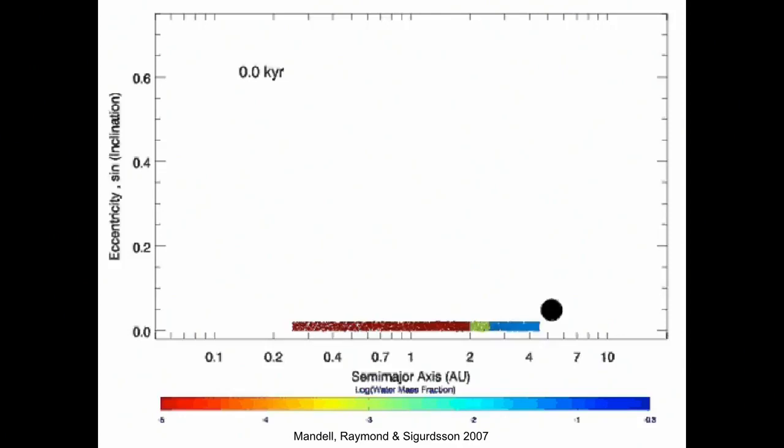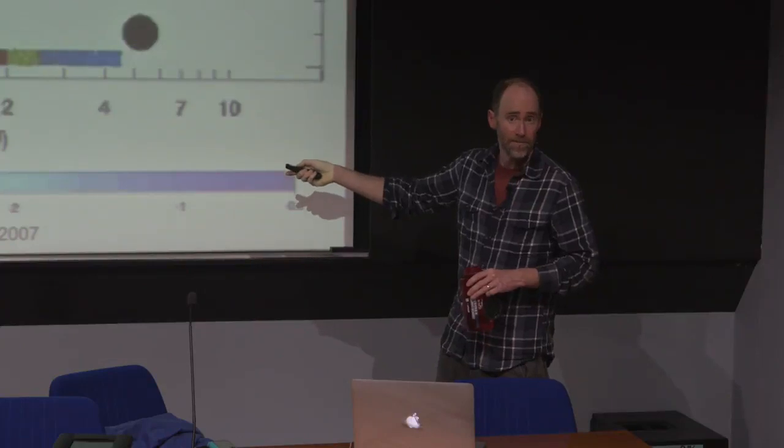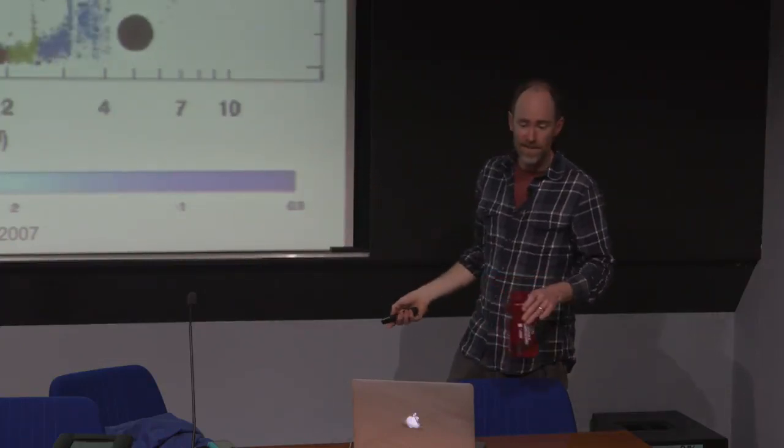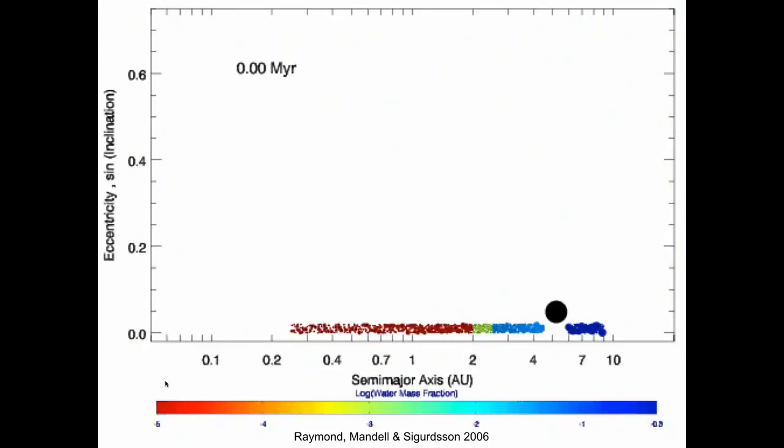We're going to show this. The y-axis is the eccentricity versus orbital separation here on a log scale. And the color here corresponds to water content, very roughly calibrated to match the present day solar system, where everything closer than a couple AU is dry, and further out things have a little bit of water. And Jupiter's out here, but this guy's going to migrate. Okay? And so you can see it migrates inward. And so as it migrates inward, these vertical lines are different resonances with the giant planet. And so those act basically as kind of snow shovels to push stuff interior to them. So they push material closer in.